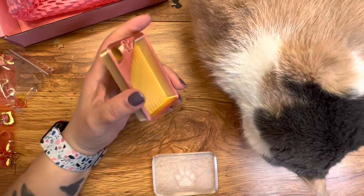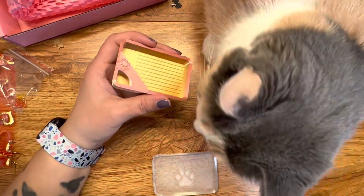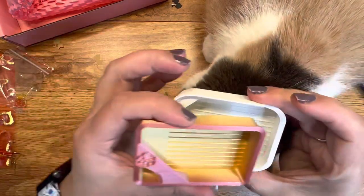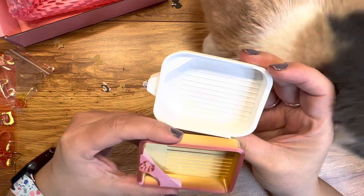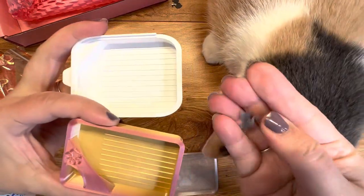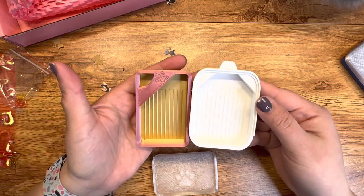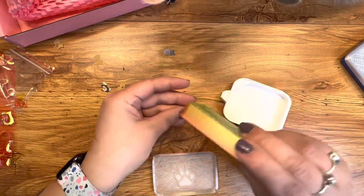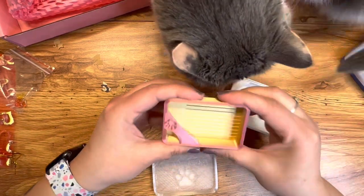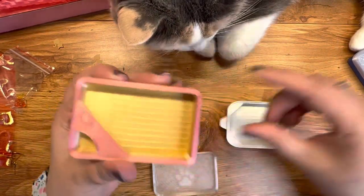If I was going to compare it to like one of my Bella trays, let me grab the one that I normally always use. So it's a little bit thinner. Tonks is eating the little paper kitties. Oops. But they are about the same, but just thinner. And I like the little pour spout. And this is the same way that I would hold the tray too. But this is a great size.